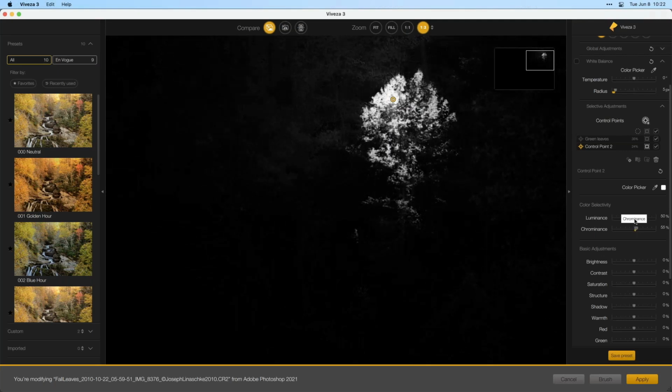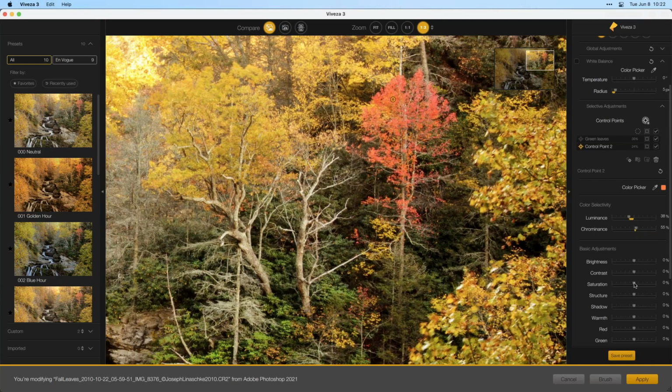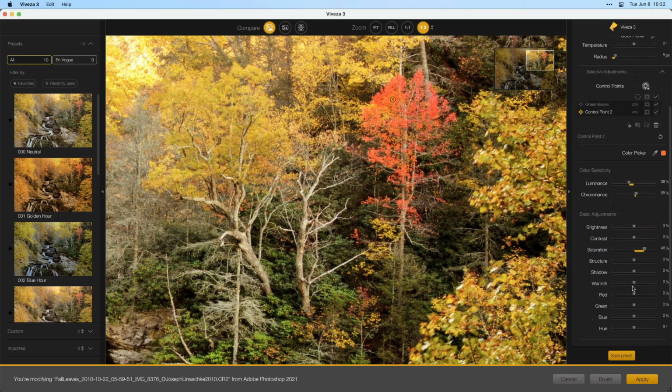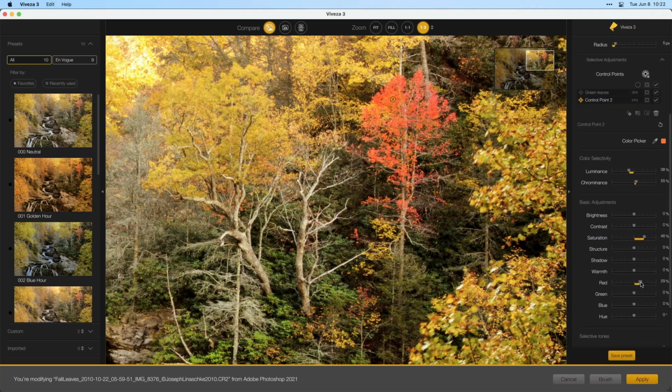Maybe a little bit of chrominance, maybe not a whole lot of luminance in there, and that will do a good job of that. So let's find right about there. Cool. Hide that mask. And now once again, I'm going to take my saturation up a little bit and actually add a little bit into the red channel on there. Just pump a little bit more red into that. And maybe darken it a little bit. It's kind of weirdly a little bit too bright. So I'm going to darken that just a hair there.